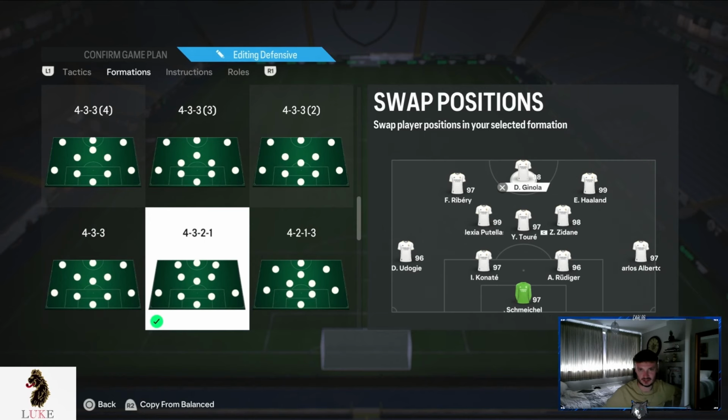Overpowered, broken formation, the 4-3-2-1 is. We already know it is, hence why you're watching this video. It is, without a shadow of a doubt, the best formation on FC24, and I know there are a little bit of rumours going around. Is this formation in FC25? It is, but there is a little bit of a tweak.